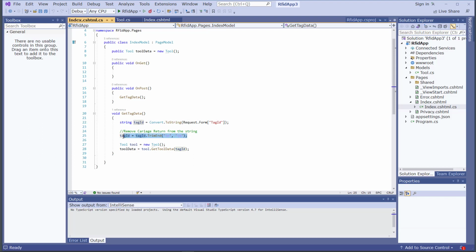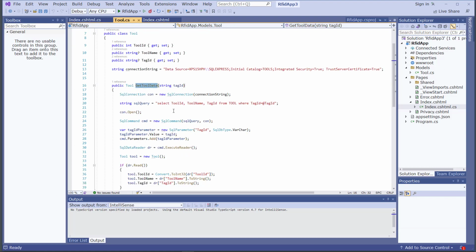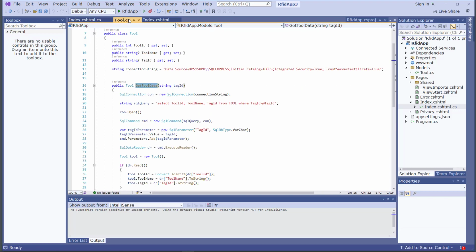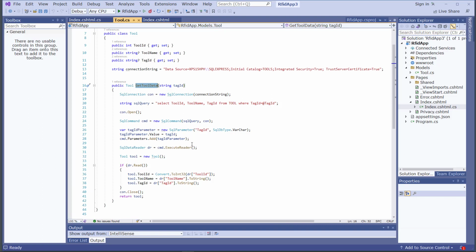I remove the carriage return from the string, and then I'm creating an object of this tool class, and then I'm calling the get tool data method for this specific tag ID. And the get tool data method is here in the tool class. So basically those are the different updates that we need to do in order to make this happen.